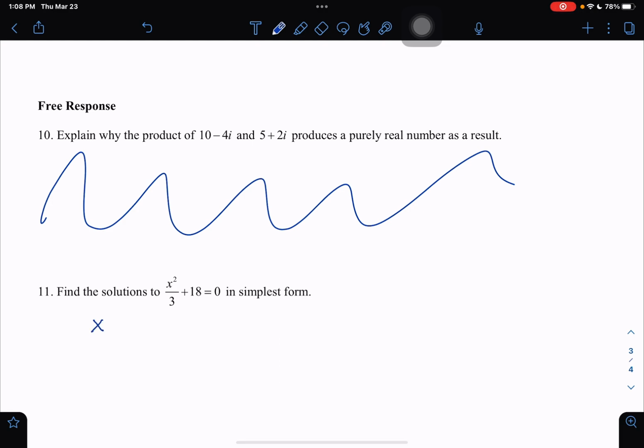So how do we solve an equation that's not a trinomial, right? We don't have a B term, and we have A as a 1/3, as a fraction. It's like a nightmare, this one, right? We do have a C term, I should say. We have a C and we have an A, we don't have a B. But we can follow our rules for solving equations and subtract 18. We have x squared over 3 is equal to negative 18.